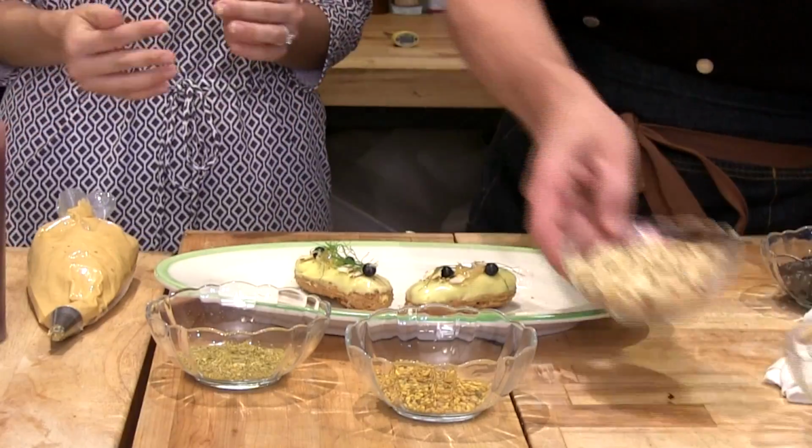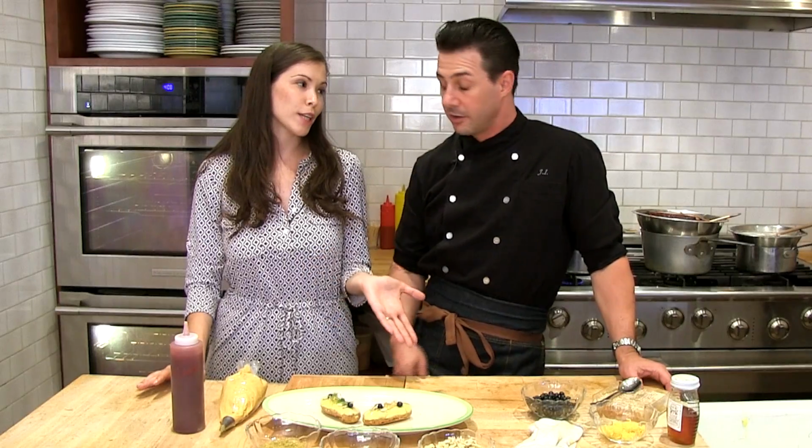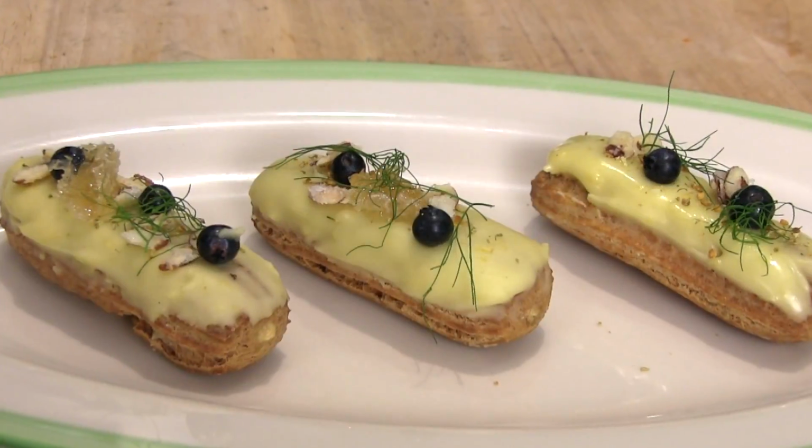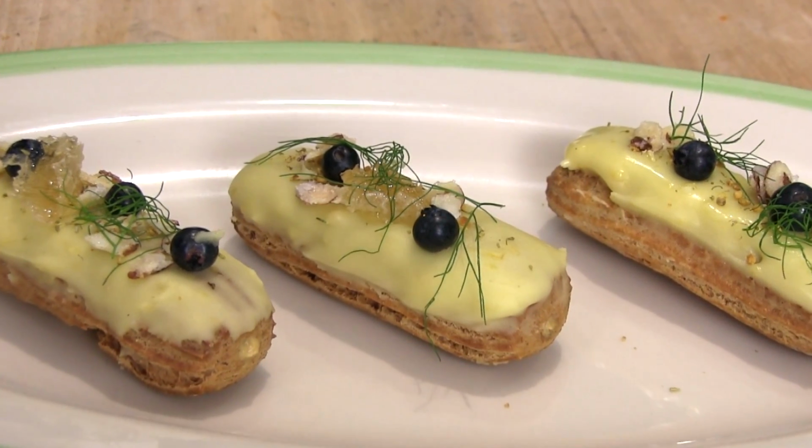So if people don't want to make them themselves and they just want to get them, where can they get them? So globally right now, for the next year, my partnership, we're going to be doing Eclairs everywhere that there's a Le Méridien location. And so right now we have this San Francisco-inspired eclair.